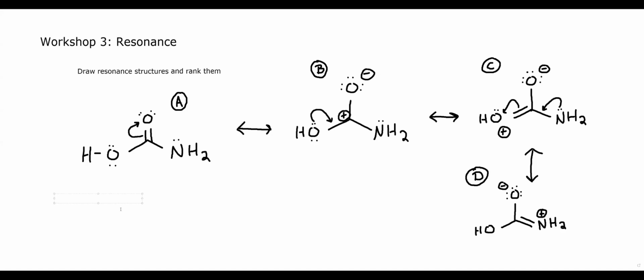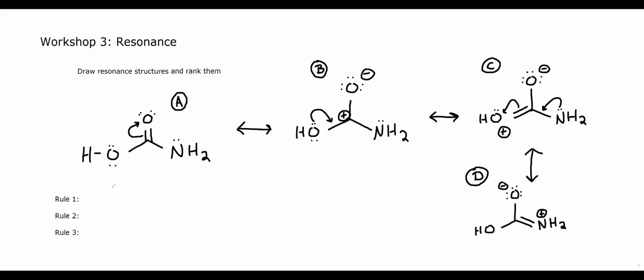Okay. Right down here, let's consider our rules. Rule 1, Rule 2, Rule 3, and then if we need Rule 4, we'll come back to it, although we most likely shouldn't. Okay, so Rule 1, remember, is we want a filled octet. We want as many filled octets as possible.